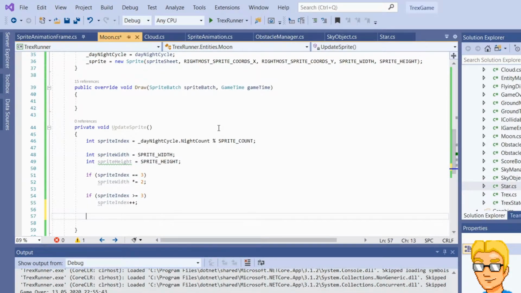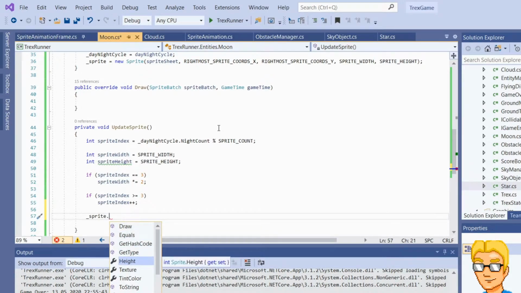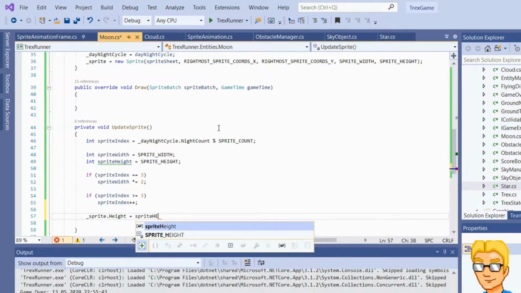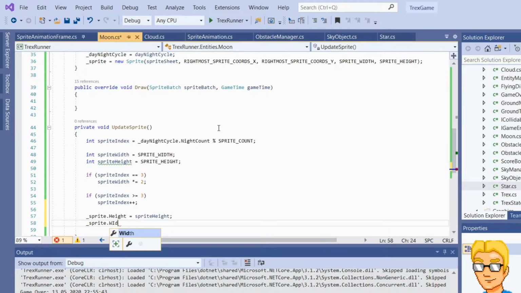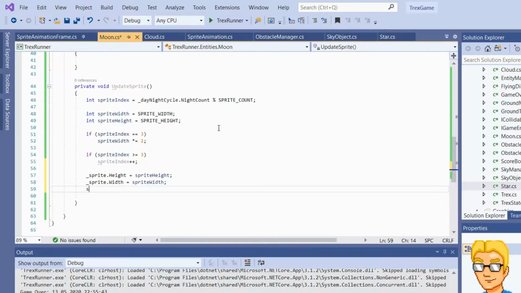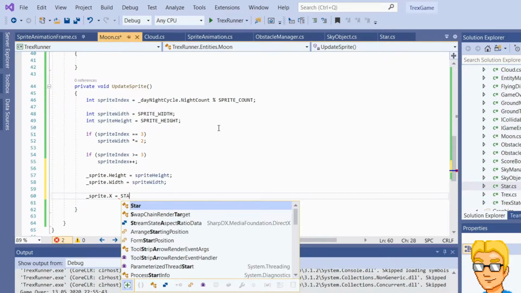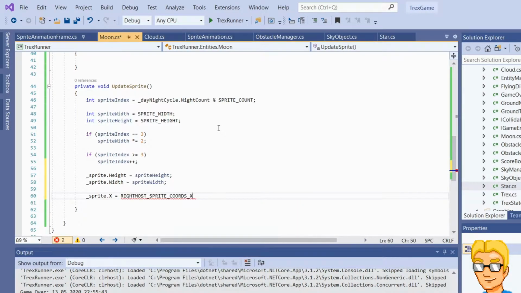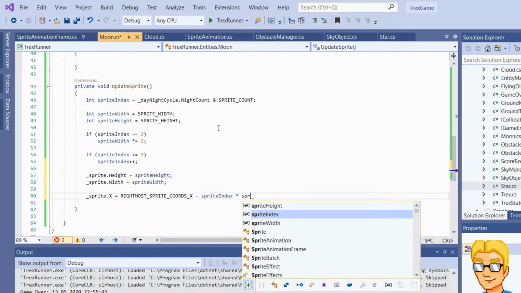Okay, and what we can do then is say sprite height equals sprite height, sprite width equals sprite width, sprite x equals the start coordinates, rightmost sprite coords x minus sprite index multiplied by sprite width.